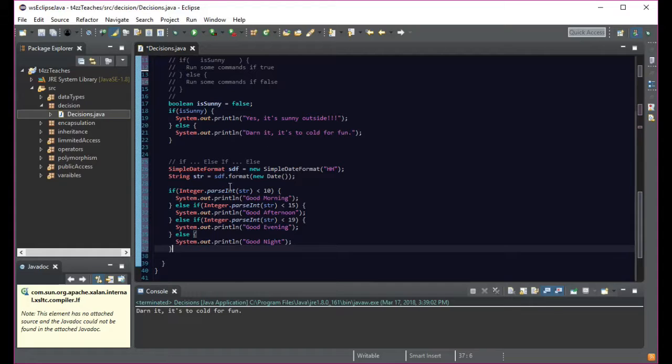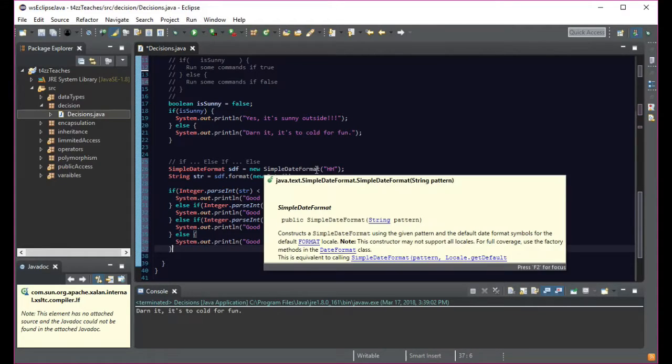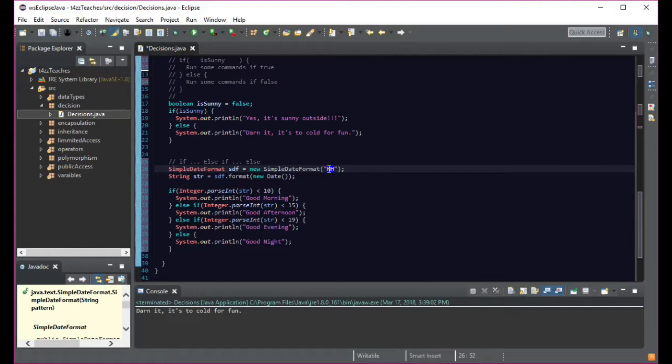So what this is, is an if else statement. Okay, and like I said, you don't have to have this final one here, but what this is going to do is this right here grabs the date, and I'm telling it just to grab the hour. I'm just getting the first two digits, you know, it would be a 01 for in the morning, 10 for 10 in the morning. And because these two are uppercase, that means it's 24 hours. So for example, right now I'm looking at my clock, it's 3:43, which would be 15:43 military time. So this would return 15 for us.